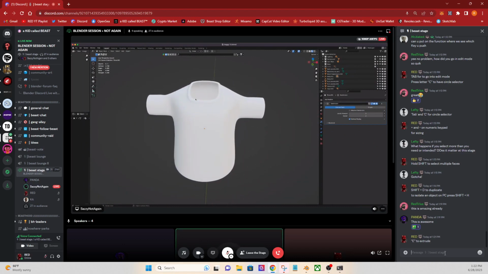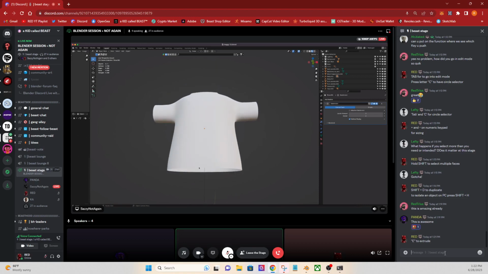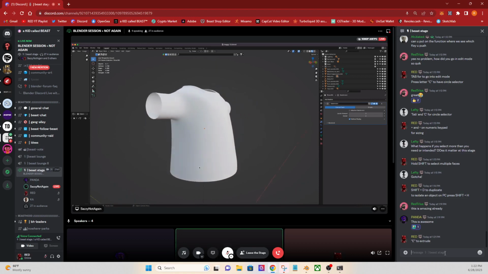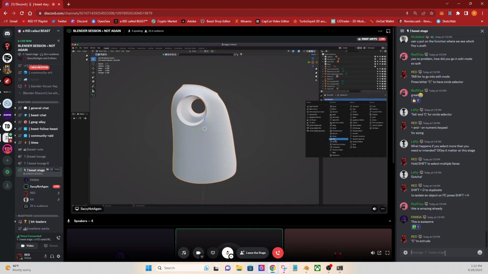And the same thing that I'm doing on the neck, I'm gonna follow up on the sleeves and on the bottom so that I can give it a seam. And now we start getting into the actual shape of the shirt. Another thing that's good for clothing, or for anything really, is that once you have your model and you're happy with more or less the look of it, you can add another modifier called solidify, and it's gonna give it some thickness.